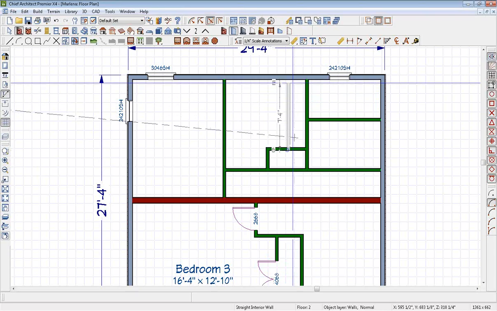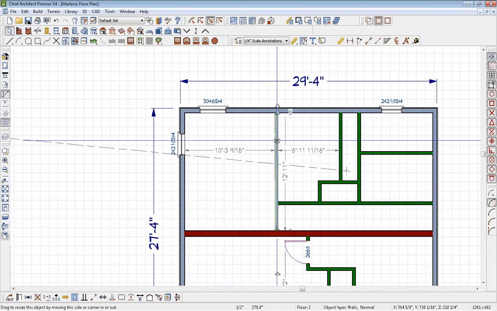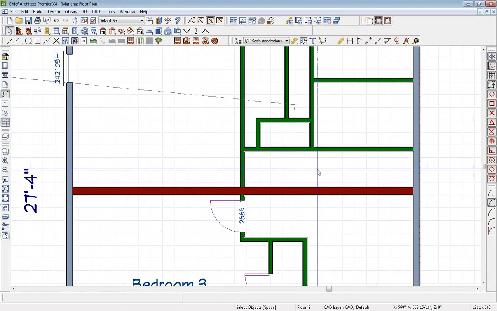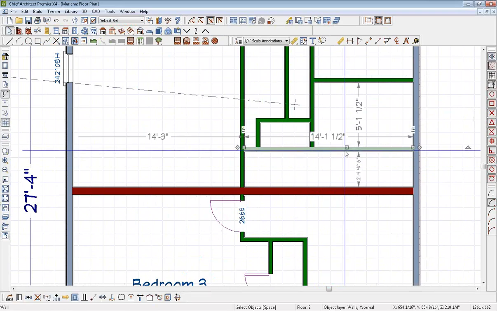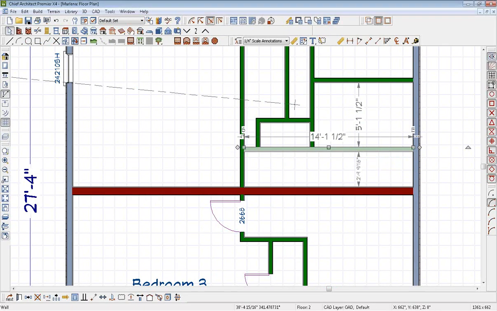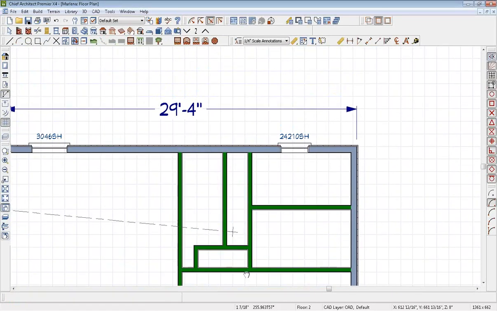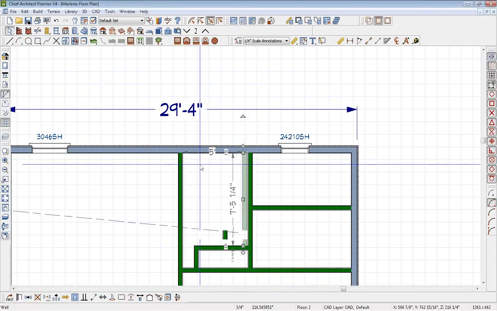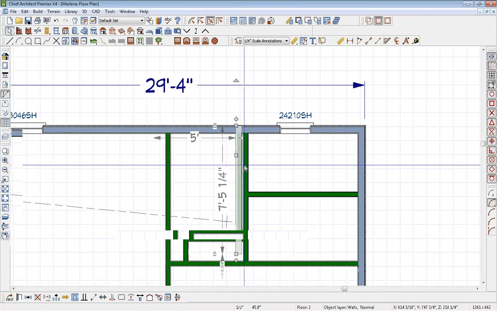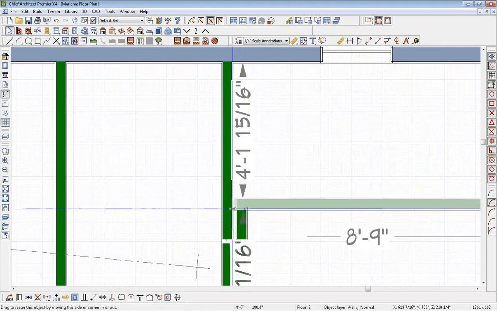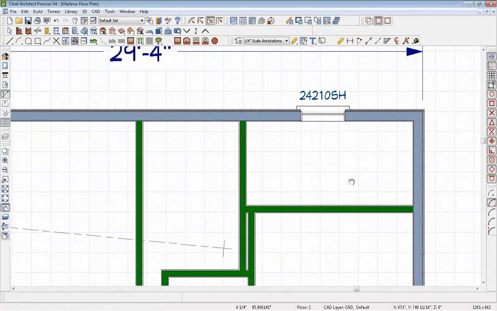Not really concerned with sizes and locations, because once I have all my walls in, I'll go ahead and dimension everything. Pick the wall that I want to move. In other words, I want a 40-inch hall, so I want to move this wall. So I pick that wall, select this dimension and say 40. I have a 5-foot closet. And this particular wall only goes to there, and this one goes to there. They have a little dead space in there for some reason.